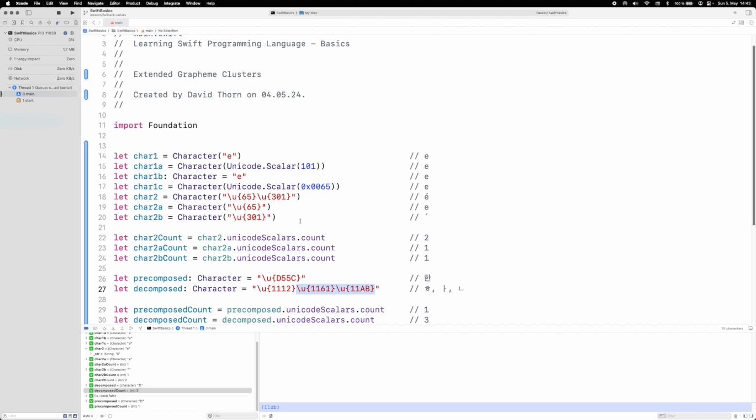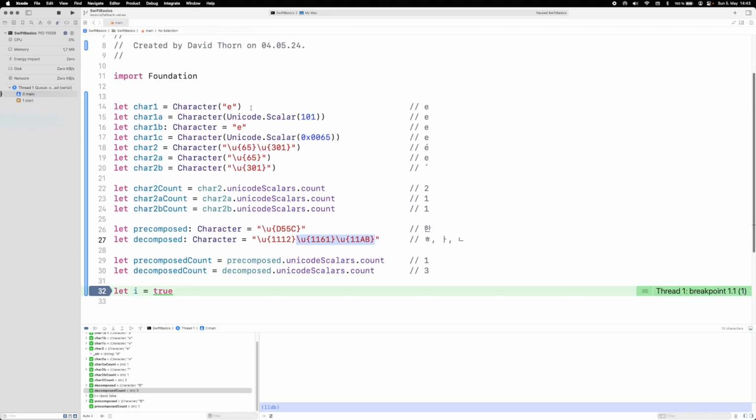And I'm not going to get into how many bits there are, because that's a bit of a discussion that other people tend to get into. All we're going to do right now is talk about how many Unicode scalars there are in each character, and how do you work this stuff out, all right?